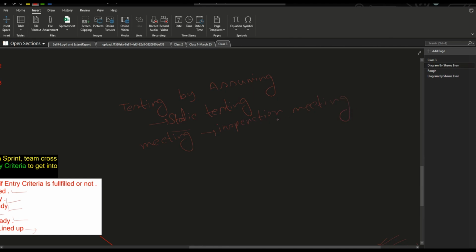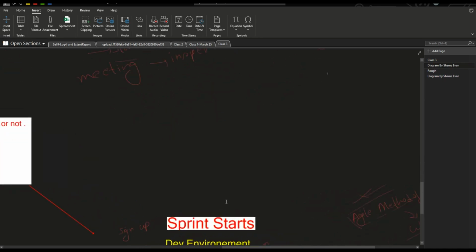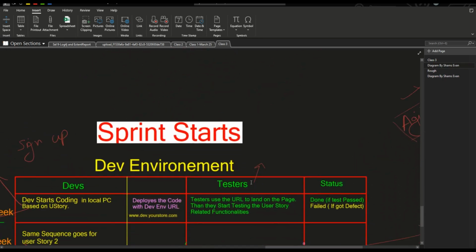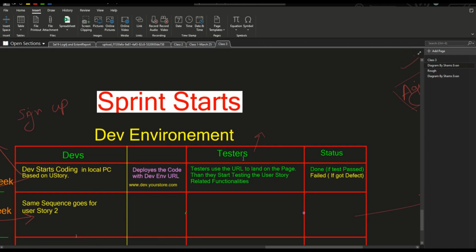And the testing that they do in real life, where they put in effort, is mainly on the URL. After developers put it into the development environment, the testers will do the testing for the first time.